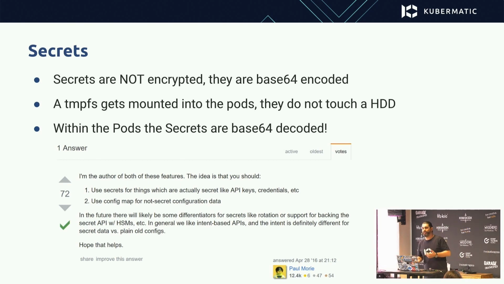The idea was to have secrets encrypted, but that never happened. So they are all base64 encoded. It's good that config maps and secrets are different objects, so that with RBAC you can make different roles and bind them, but still, Kubernetes secrets are not secrets.